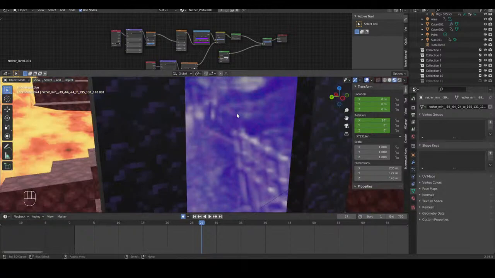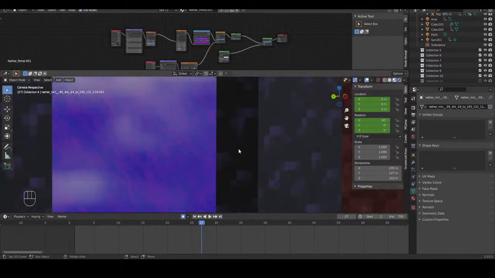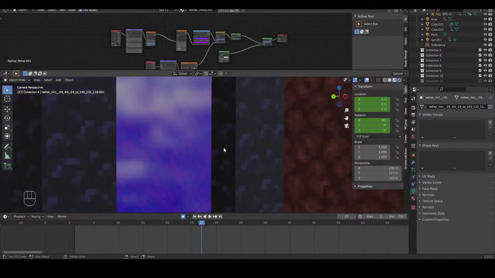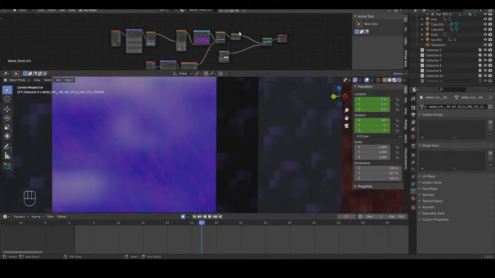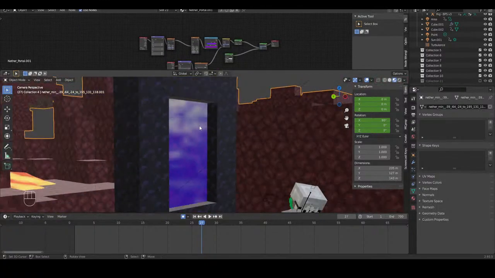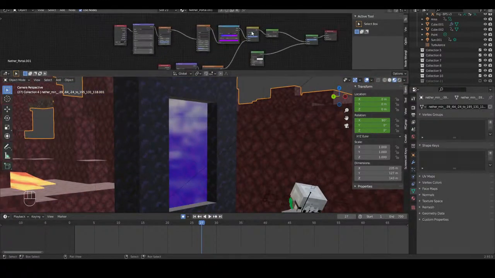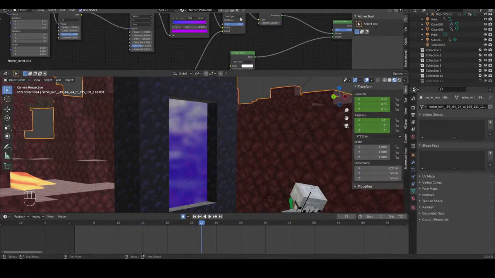I thought about the Songs of War Nether portal, but I was like, no, that's a bit, don't get me wrong, but too much not Minecraft. And I also didn't want to copy a pretty long node tree, so I just left it like that. Then I used a mix node to mix them all together.